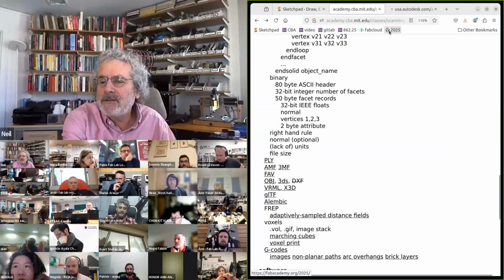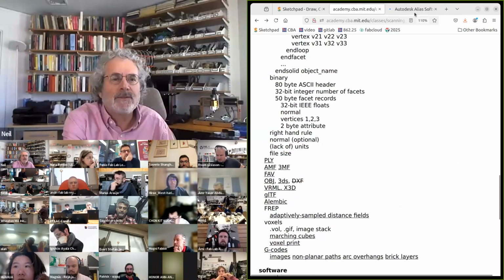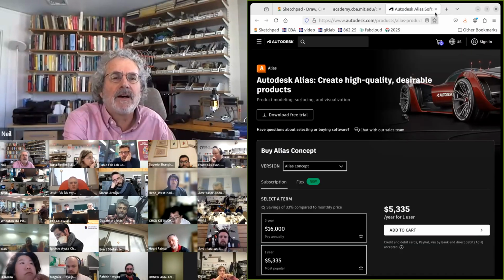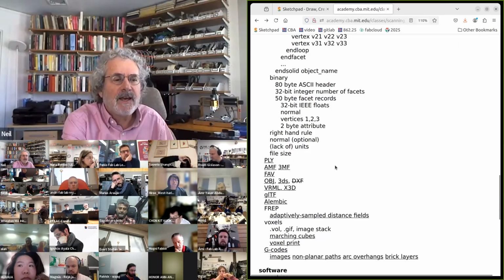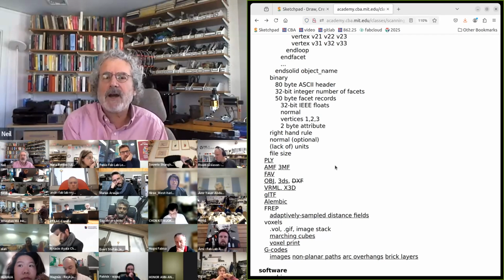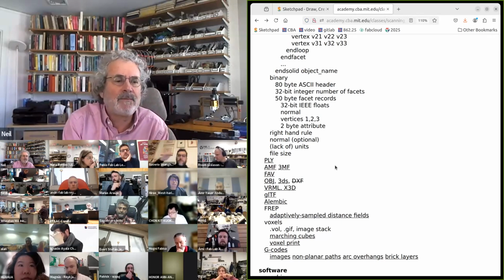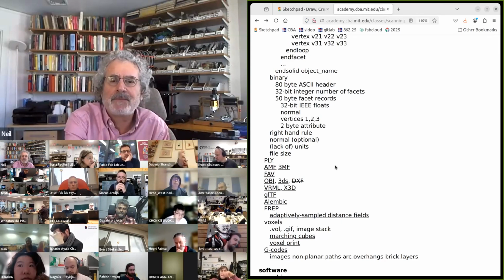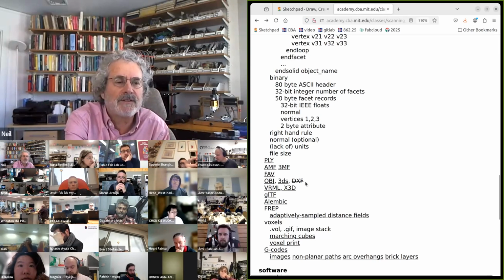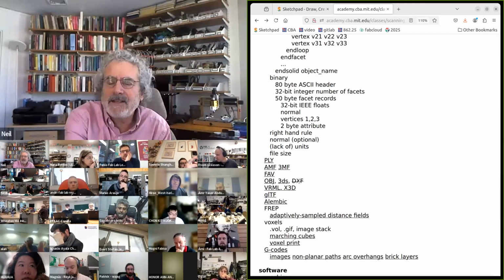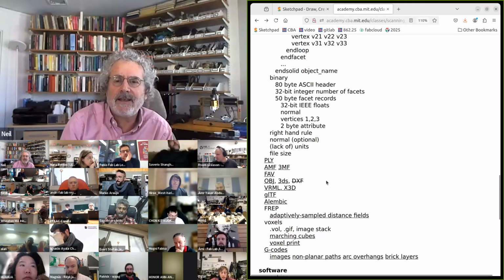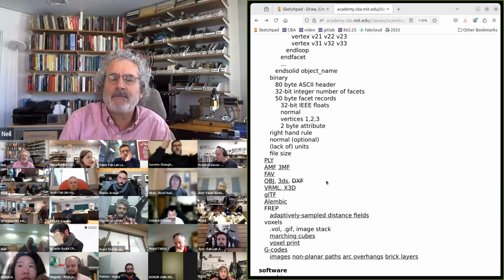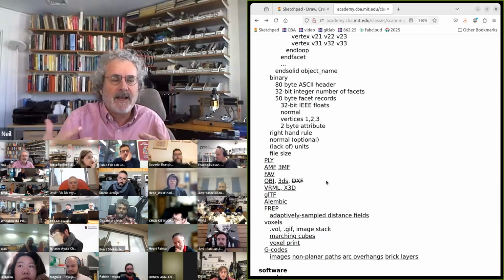Here is the note about 3MF used in Bambu Labs. OBJ came from Autodesk for computer graphics, but it's a convenient way to describe color and is commonly supported by color 3D printers. DXF is terrible in 3D. Again, I've complained about DXF. It came from Autodesk. It's not a standard.